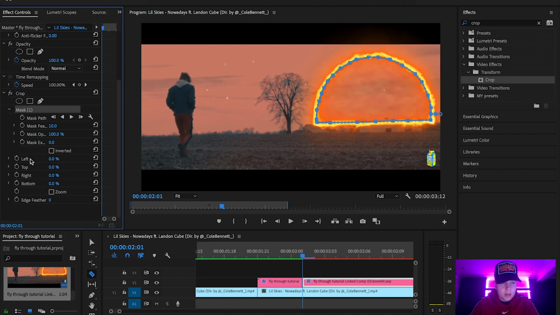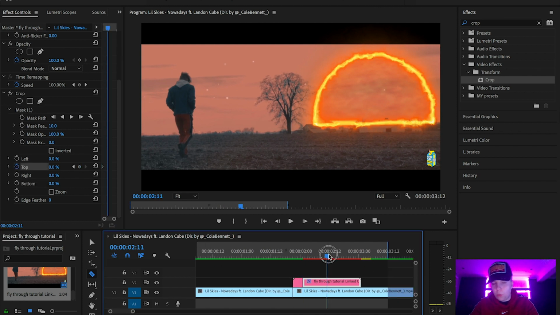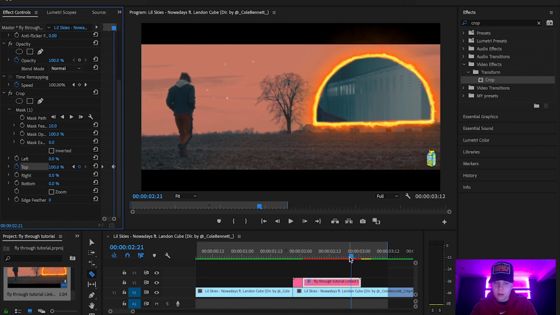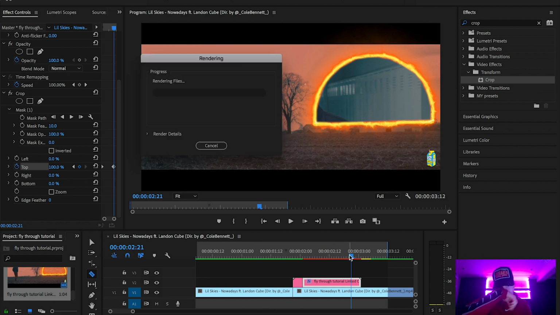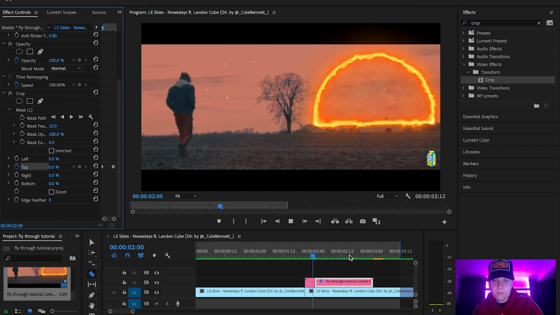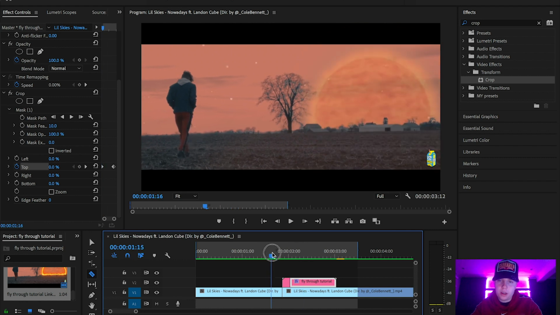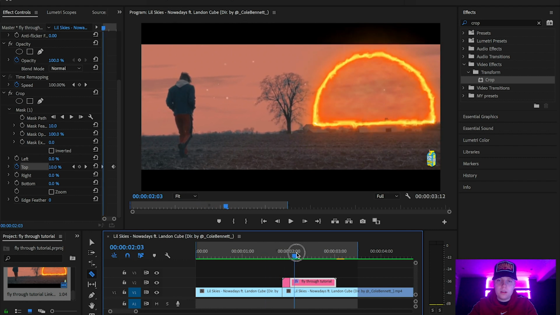So what you want to do is keyframe it, select the little icon here. Make sure you've selected that, and then what you want to do is go to 3/4 through this video. I wouldn't go right to the end, I prefer going about there, and move that from 0 to 100 and press render. So it always renders as you go along, so it makes it easy to see. And as you can see, it fades down like that. That looks really cool. It's a nice smooth animation. It goes from a flash straight down, and that's where you're going to zoom through.